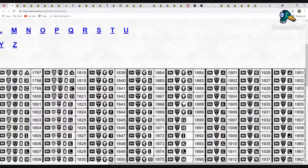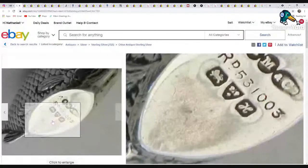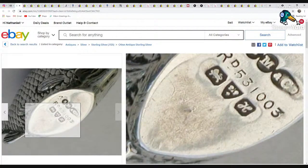But the problem that I discovered is, here's the 1908 mark in the book, in the online resource. I've looked at every online resource I could find. I've looked at the several books that I have detailing hallmarks. And all of them have incorrectly identified this shape as having a swag on the bottom, where you can clearly see that there is no swag. Oh, wow. No, there isn't.